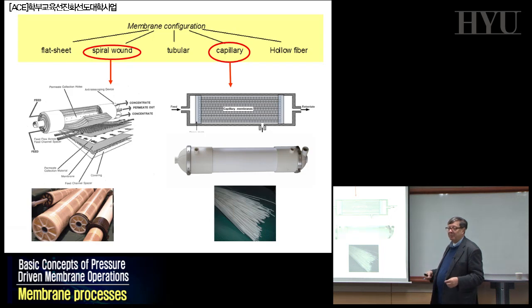You will never see a membrane probably, because when you have been producing your membrane, they appear in what we call module. That means they are assembled in a different system and they are prepared in different configuration. Very important, remember when you are preparing your membrane, if you are expert in making hollow fiber, don't try to sell hollow fiber to everybody, because today from the same polymer we can produce membrane in flat sheet or tubular or capillary hollow fiber. But this is not just because we like one configuration, we like the other one.